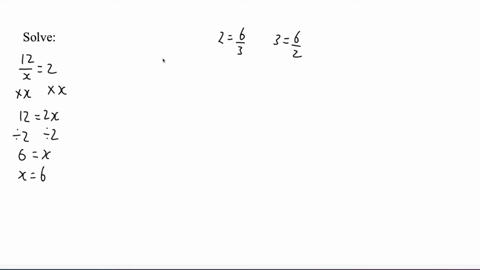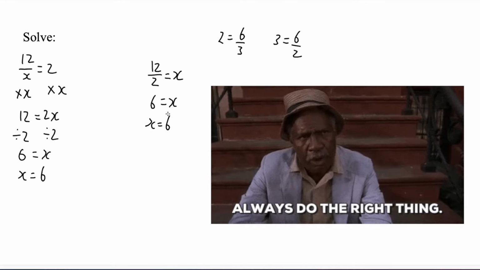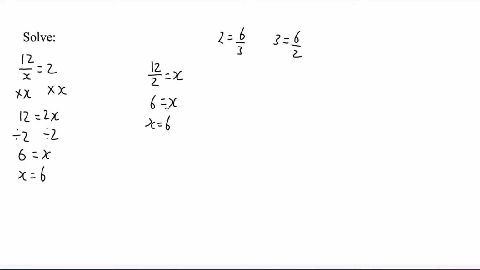Now using this analogy, we can actually swap the x and the 2 around. Okay. So we can write this as 12 divided by 2 is equal to x. Now that's much easier because we do not actually have to multiply by x to both sides. And we know that 12 divided by 2 is what? 6, right? So 6 equals x. And then we write the x on the left hand side, x equals 6. Okay? So this is, in my opinion, a much better way to do this question. And I think that's the way that all students should do this, so that they have lots of time to do other questions in the test.